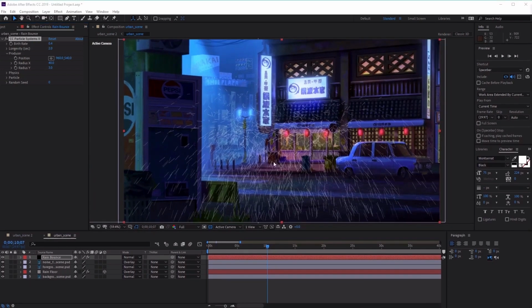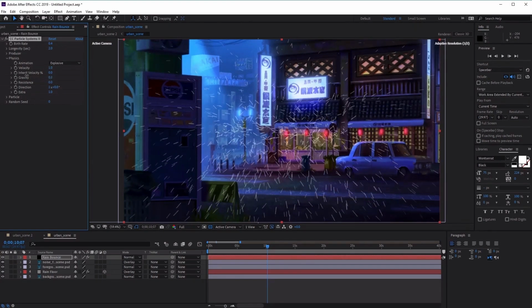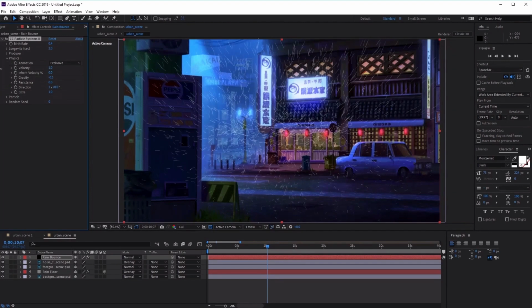Now, once we've done that, the next thing we want to do is play about with the physics options. So let's go ahead and open up the physics options here. And from here, we want to change the gravity. Now, you'll see how the particles are sort of moving downwards, and we want to create a bounce. So the particles need to move upwards. So let's change the gravity here and move it down. So you'll see how the particles are now slowly moving up. So let's change it to minus 0.5, like so. And now you'll see the particles are moving upwards.